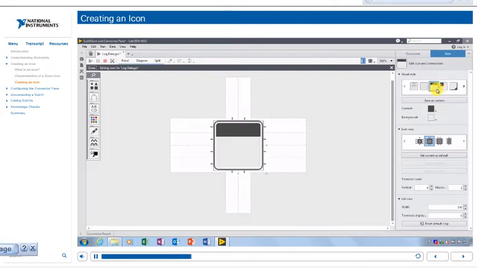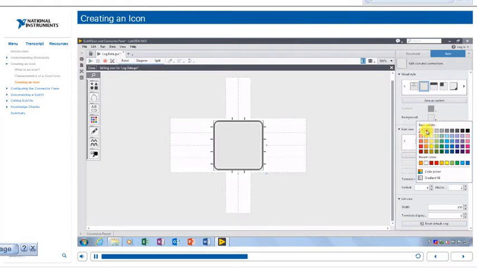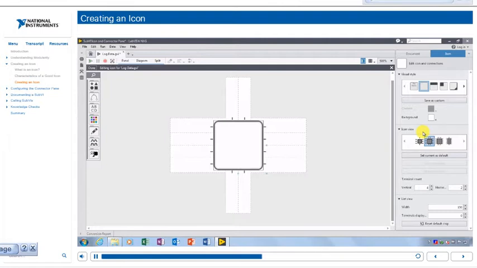If you have a group of VIs that form an API, you could use the banner icon template to unify their appearance. It's important that you use a consistent style for related VIs. In this case, let's use the blank icon, and then we'll set the background color to white. There are a number of glyphs that ship with LabVIEW NXG. To locate the glyphs that you want to use for your icon, you can either browse or you can search.